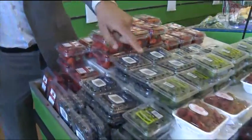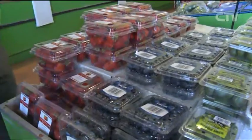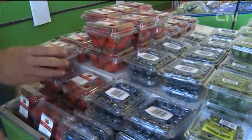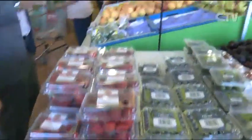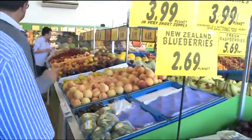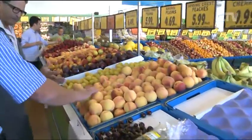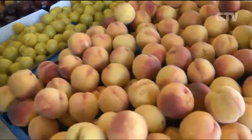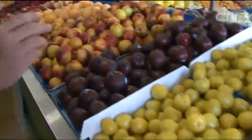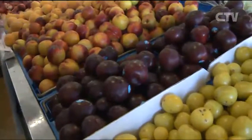Strawberries. My kids love the raspberries. Raspberries, yep. Strawberries out of Waimate. Waimate strawberries. Good region for growing strawberries. As we walk down, look at the wonderful arrangement of fruit you've got down here. Yeah, it is. The big, luscious peaches. Peaches, yeah, look at those ones. They are. Absolutely beautiful. Look at these plums. Check that out. Look at that big juicy looking plum, mate. Unbelievable. That's my lunch, I think.